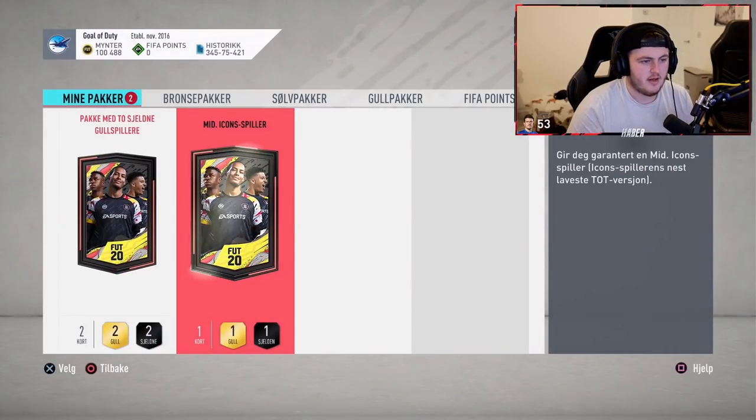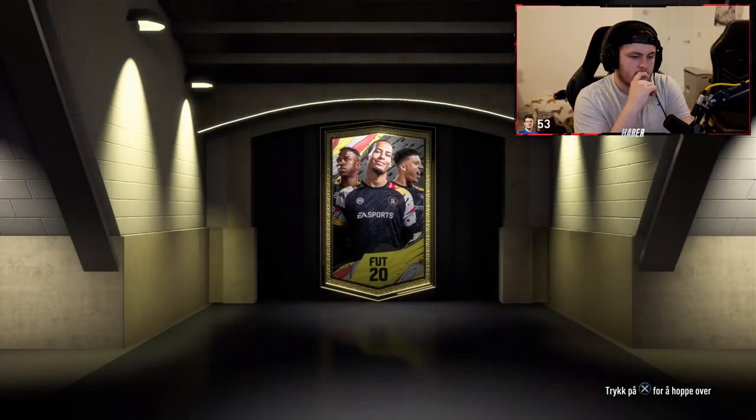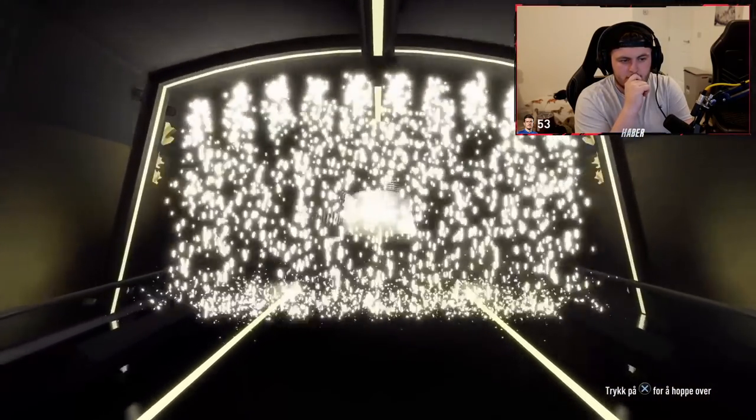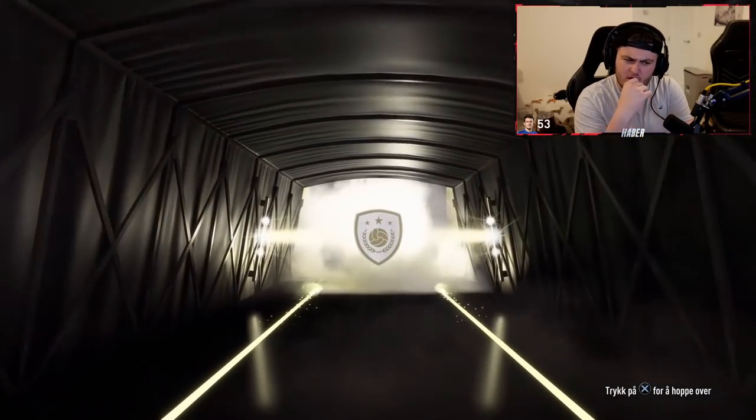Mid icon pack. Mid icons Spiller. Here we go. Come on, EA. Be something good. Italian could be good, actually. SA. Don't know what that is. Is that centre forward?